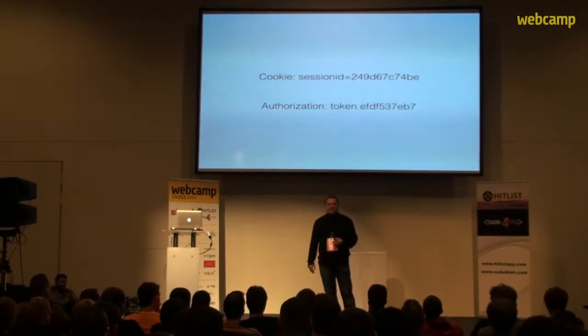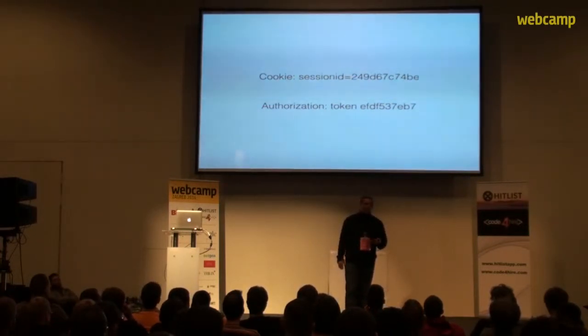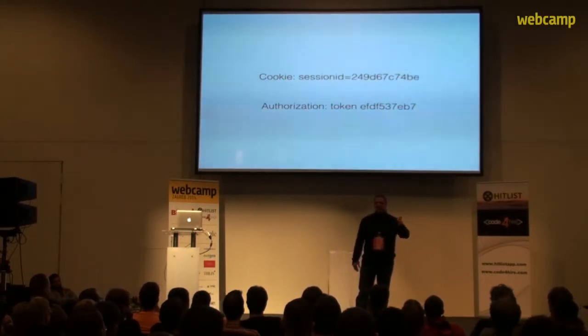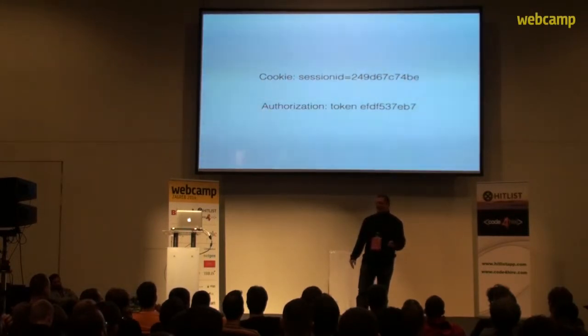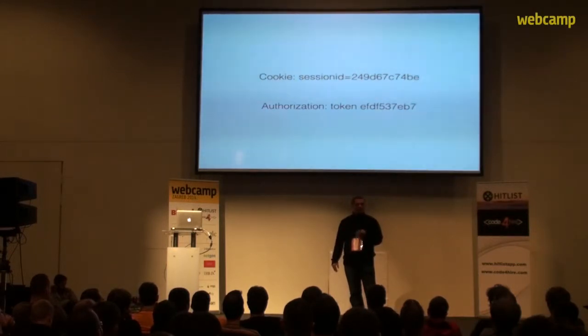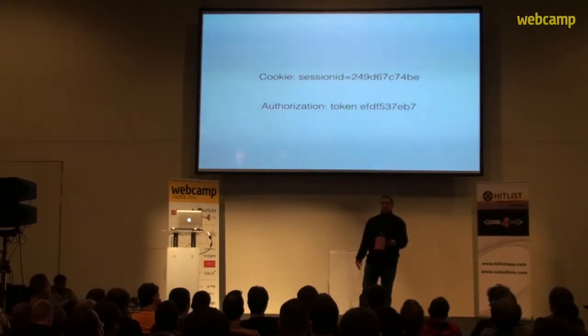In case of the API being consumed by a native application, mobile application, or some other server that calls our API, it's actually easier to use token-based authentication. In session-based authentication, you have to first log in, then you have a session, then you log out. If the consumer of the API is just a native application, this login and logout step is not necessary. So it's easier to just send the information about the client, in this case some kind of client token, to the server in every request. And again, HTTP provides ways to do that. It defines a standard Authorization header that you can use.